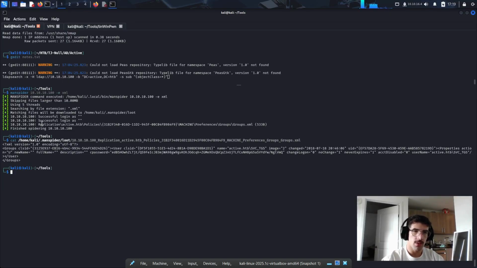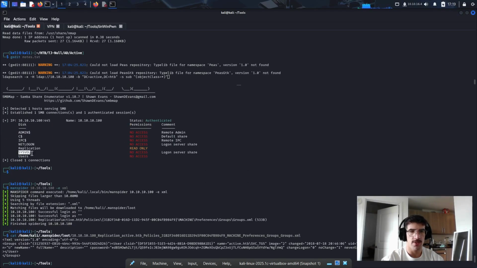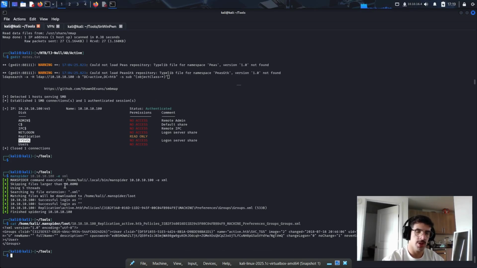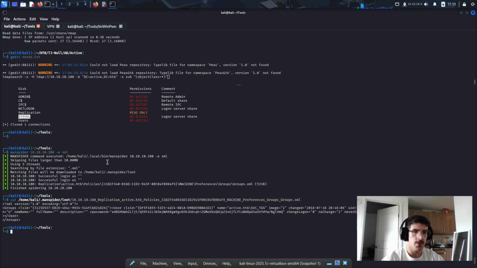Based on the path, we can infer that this replication share is actually a copy of the sysvol share, where the sysvol share contains all the group policy information within a domain controller. In this case, we have the policy name, the machines and its preferences, and we see that the groups XML file is present, which is usually a red flag. Another thing you should note is that this usually only affects very outdated systems, from a long time ago when Microsoft actually leaked their own decryption key.